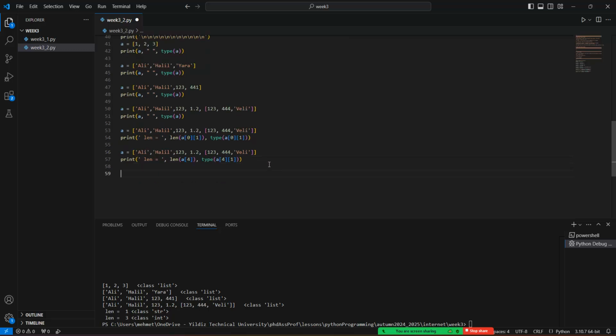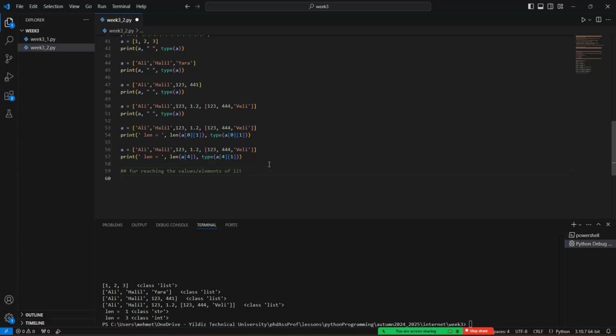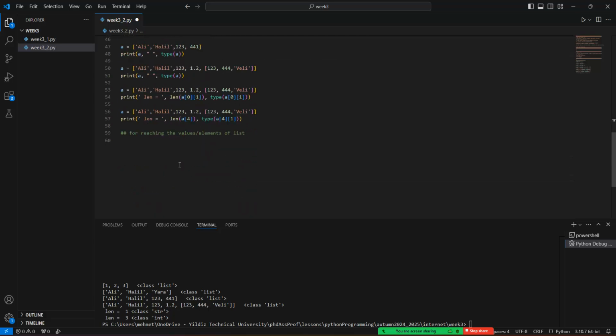Okay, so for reaching the values or the elements of a list, just like this one, we can use print, and so the a can be defined as 1 2 and 2 3 and so on. Okay, and so what's the output of this code?